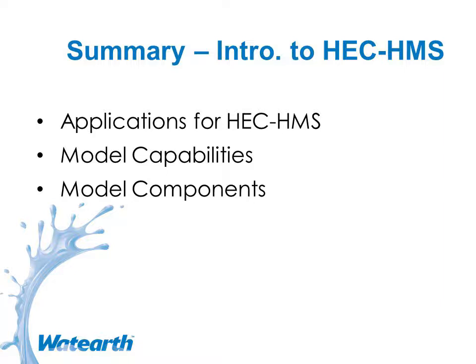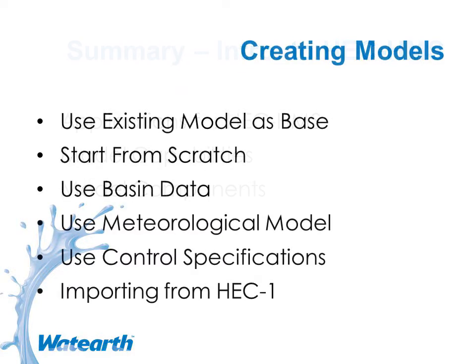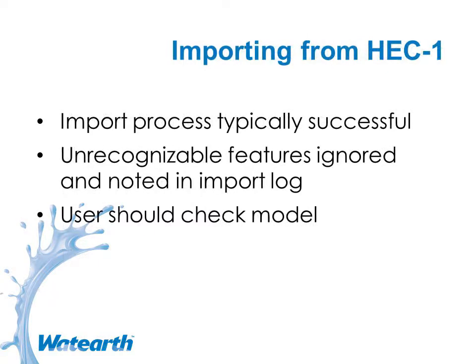Let's look at some specifics of how to create the models, and then we'll do a demonstration and then get you guys started on some hands-on workshops. You might be working within a watershed model and it already has rainfall data and everything, and all you're going to do is add a drainage area and get a peak flow or make a modification for a downstream impacts analysis. You can also start your models from scratch and less frequently import from HEC-1.